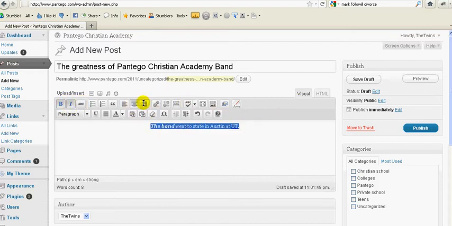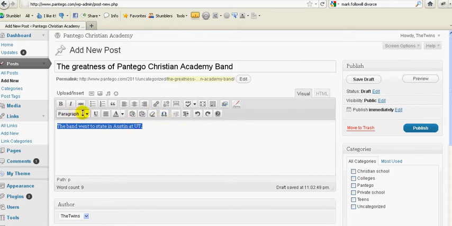This here is more just formatting kind of things, pretty self-explanatory, some bullet points. Some of these you'll never use. I don't use the quotes very much. You'll find yourself not using that a lot. I would ask you to check your spelling on that. Some of this stuff, don't worry too much about this. Next Gen Gallery is not something you're going to use. The C forms, you're probably not going to use that on a blog. Here's a good button, the undo button. It undoes the last thing that you did, and I like that. I've never used this one. I don't really use this one.